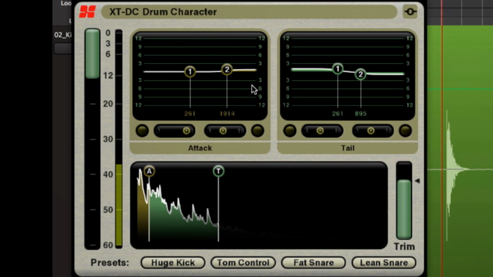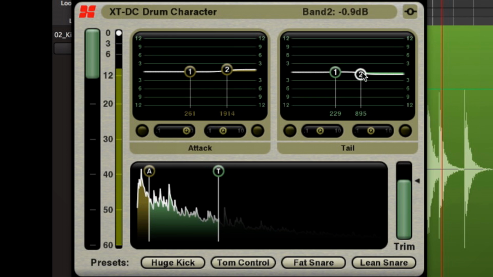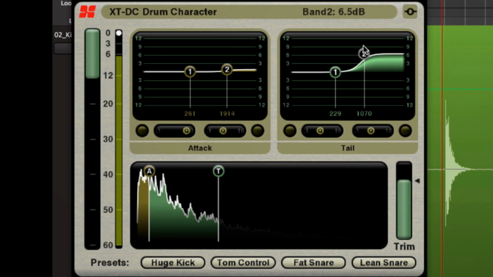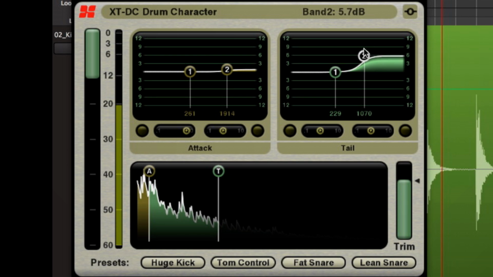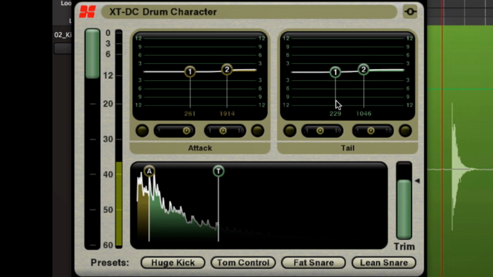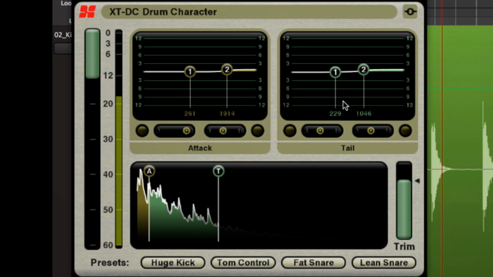Or let's say that I want to emphasize the snare rattles in the decay portion, in the tail portion. I'm going to boost up the tail, the high end. So by equalizing only the decay time of the tail of the drum hit, I'm getting just the rattles.